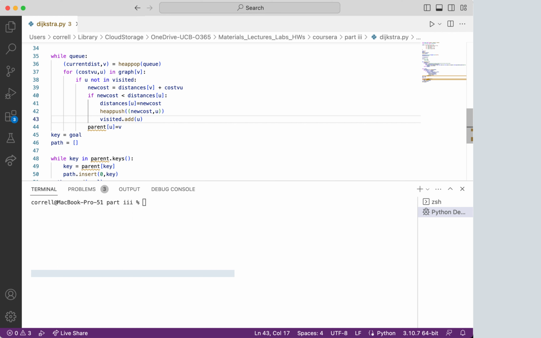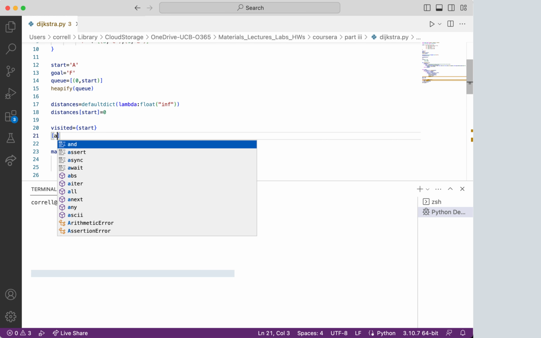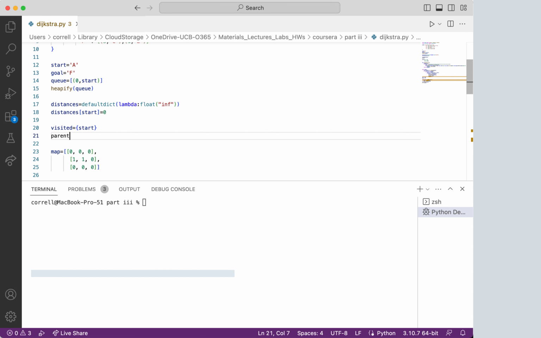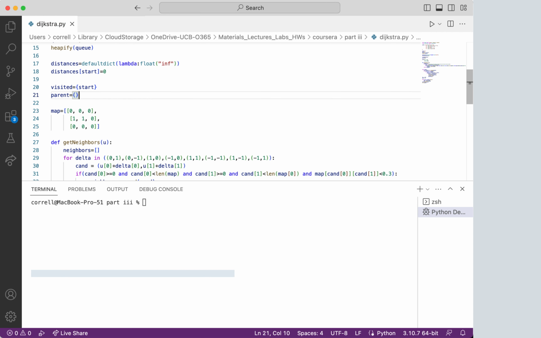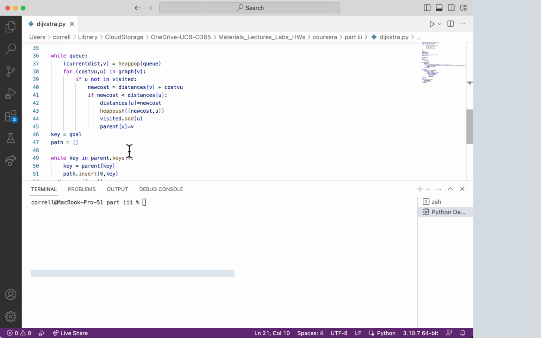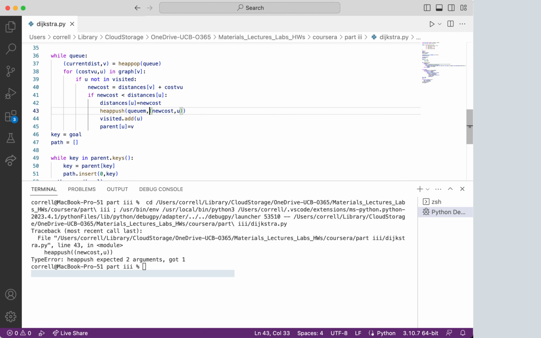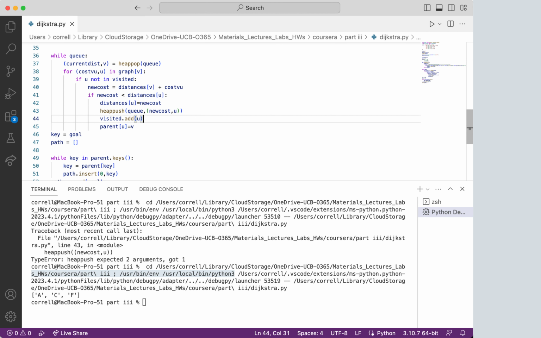I will say that I visited, and I say that I have a new parent for U, which is V. And also here I need the parent data structure, and what we've done so far is we just used an empty dictionary to store the parent. So let's see what happens when I run this, and I have to tell the heappush function what the data structure is that contains the heap, which is this one, and I get a result which is ACF.